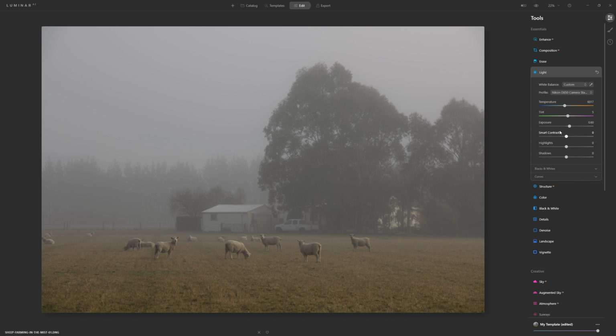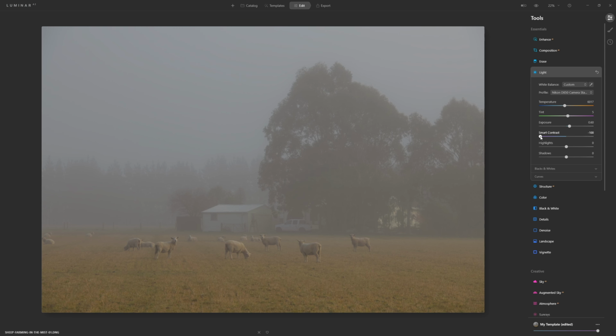The smart contrast slider that we're going to look at now, really useful. Most of the time when you're photo editing, you will want to add a little bit more contrast to your raw photos. The next slider, smart contrast, is really useful. And for this photo, it's going to be invaluable. Let's grab it and start moving that to the right. All of a sudden, our washed out and very flat image has a nice bit of contrast to it. If your photo is really contrasty to begin with, you can get the slider and move it into negative territory.